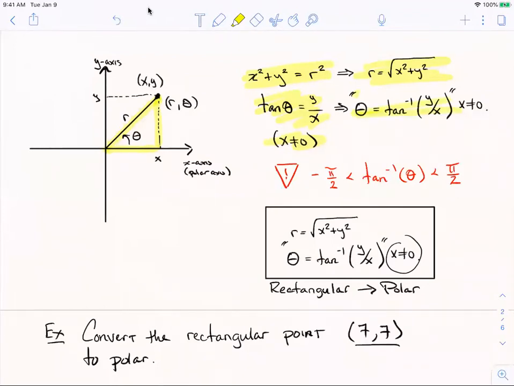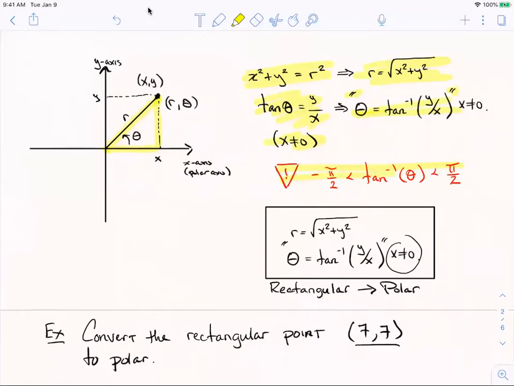You'll see I'm putting some quotes around that formula. I usually don't see that in mathematics. It just means that you need to be a little bit careful. That formula is kind of morally correct, but depending on which quadrant the point is in, if you were using a calculator, for example, to find that angle, you might not get quite the right answer. I just want to show you what I mean by that by some examples below. Here I'm kind of giving a hint.